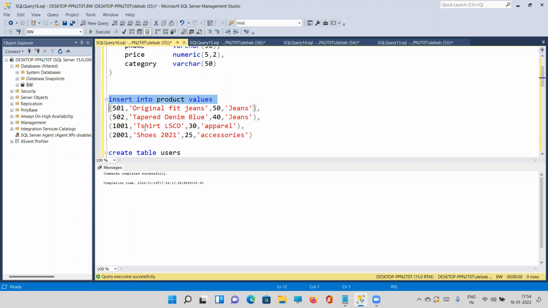Suppose I have 4 products in my store. 501 Levi's jeans, the price is $50. 502 is tapered denim blue. 1001 is some t-shirt. 2001 is some shoes of 2021 brand, say.